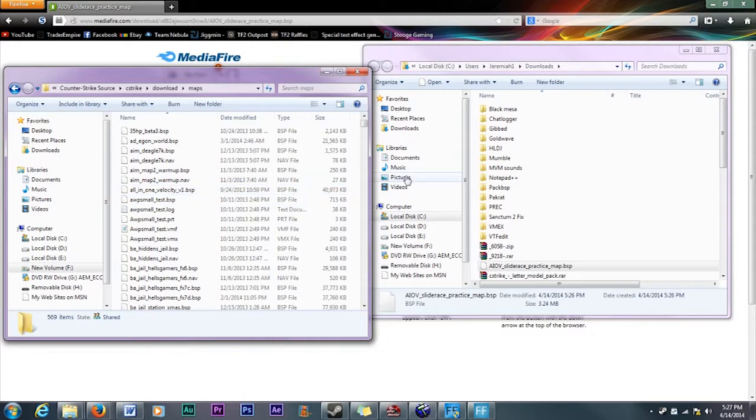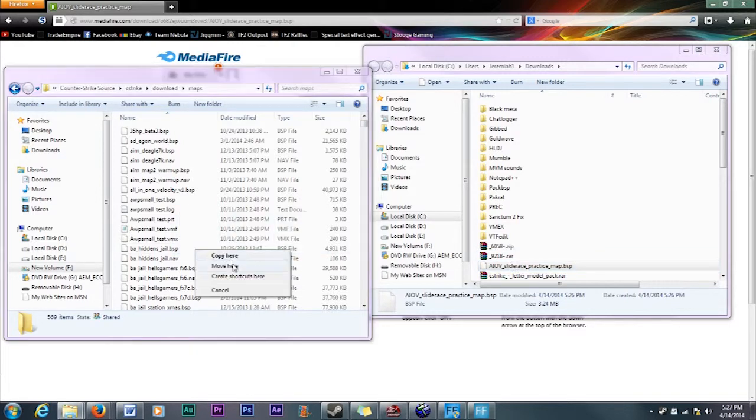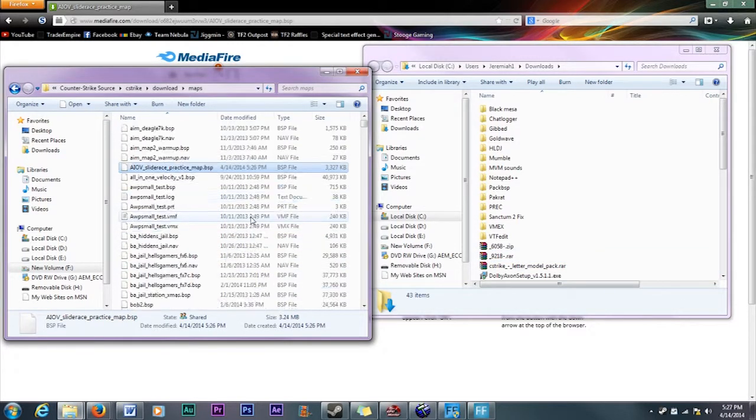I have a bunch of test maps because I have a habit of saving several iterations of the same map. I've had bad experiences with losing progress while mapping. Move the downloaded file into your maps folder, or copy it, your choice.